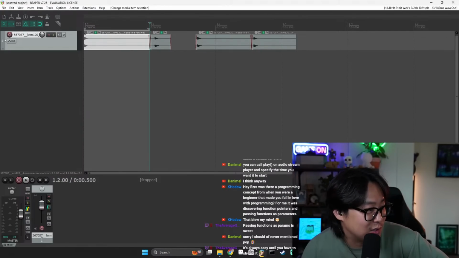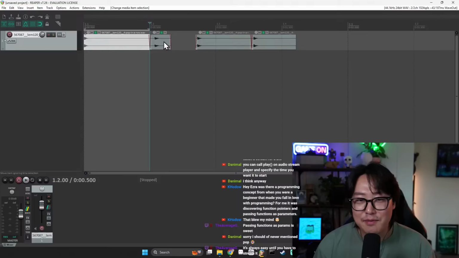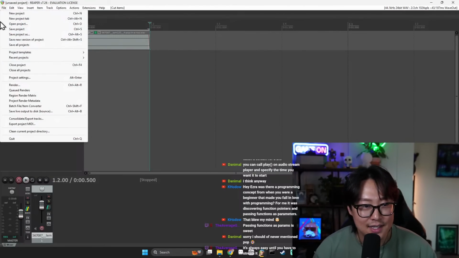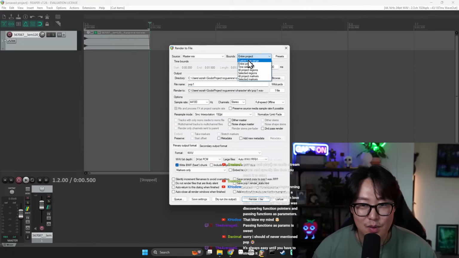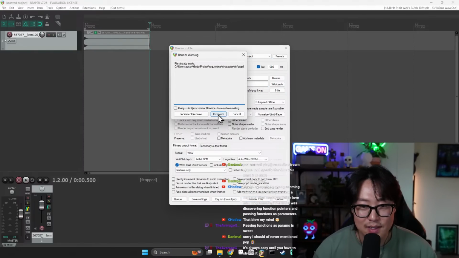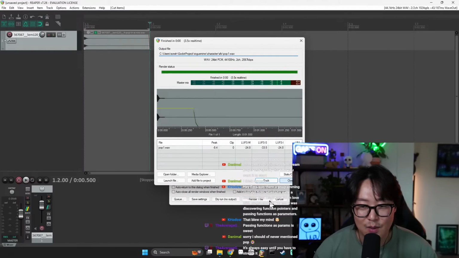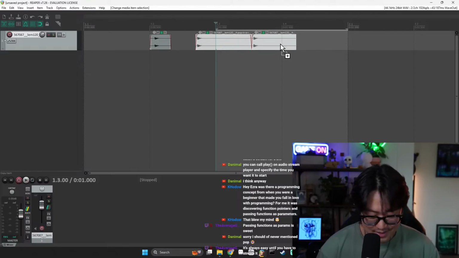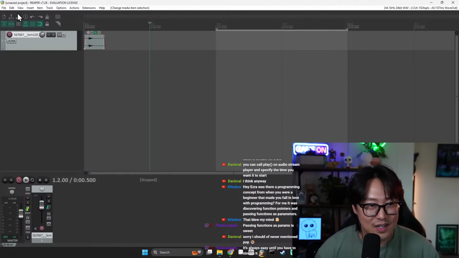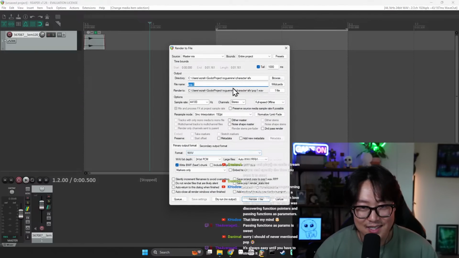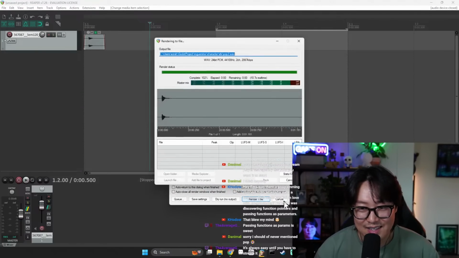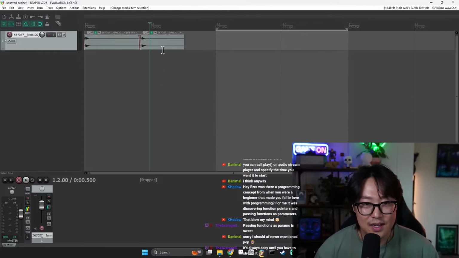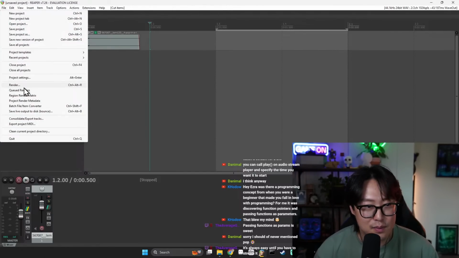Goop says it's always easy until you have to stream it. Yeah, exactly. I swear I've done this before. Okay, well, here's a solution. I'm going to cut and then just render the entire project. Call it pop 1. Overwrite. Boom. Oh, beautiful. And then now we're going to cut these two, and then render the entire project. Call this pop 2. Beautiful. High tech, I say. And then we're going to have this. Call this pop 3.